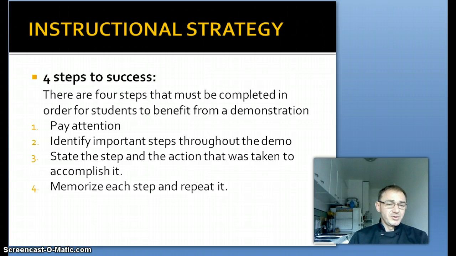They must also be able to identify important steps if the instructor hasn't done so, or sometimes the instructor will test them to see if they're able to identify key steps, and then accomplish the task. Finally, they must be able to memorize it and repeat it on several other occasions.